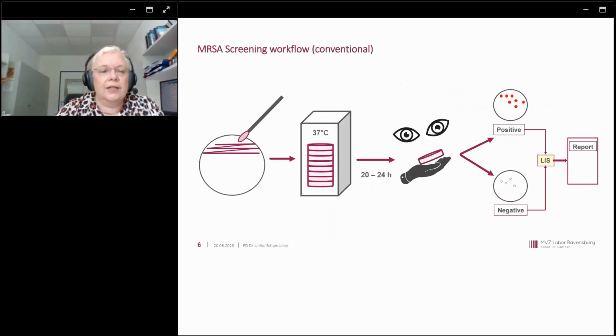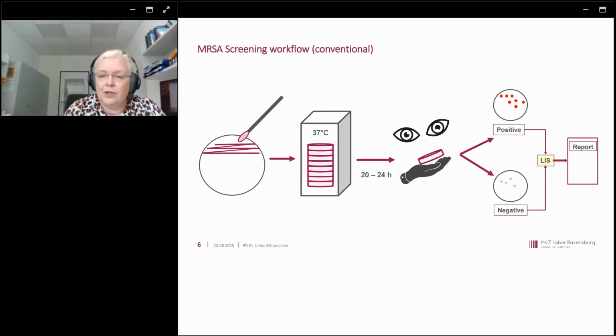The conventional MRSA screening workflow starts with inoculation of a patient's sample on a chromogenic medium, which is then incubated for about 20 to 24 hours. After incubation, growth of specific colored colonies is checked by visual inspection of the plates, suspicious colonies are further tested, and finally all plates are categorized as positive or negative. Because the vast majority of the samples are negative for MRSA, a lot of working time of technicians is wasted looking at empty or clearly negative plates.